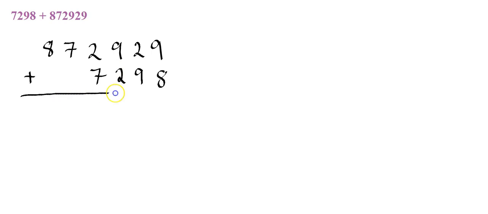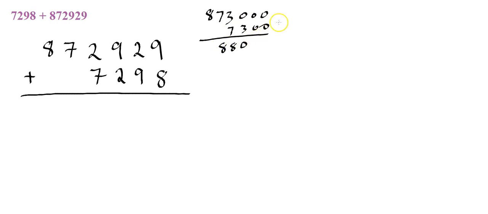Okay, so one of the things I could do straight off the bat is take a look at this and have a ballpark figure. Because this is really 872,000, it's like 873,000 if I round this off, right? And I'm going to add, well, really 7,000, so sort of about 7,300 even. And then I can quickly have a look, and I'm going to end up with about 880,000 something. So that's kind of the ballpark. So you can get into the habit of taking a look at the question and having a bit of an estimate as to where you should end up.